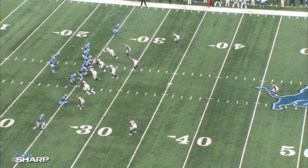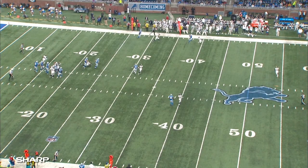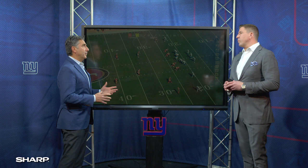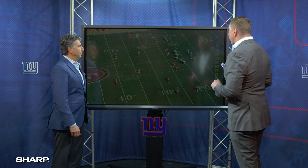A lot of people talk about his size, and that's something people don't understand — that even when you do have that size, when you high-point the football and work back to it with your body lean the way that he does, that's how he makes up for it. He's a guy that has return history in his background as well, and he's really good with the football in his hands when he's got to make people miss. Before this last season where it was split between the Lions and Eagles, he had four straight seasons of 90-plus catches, and during those four straight seasons he led the NFL in yards after catch.